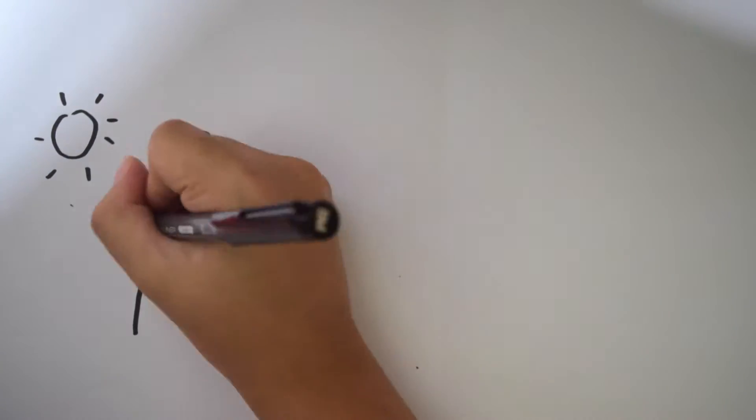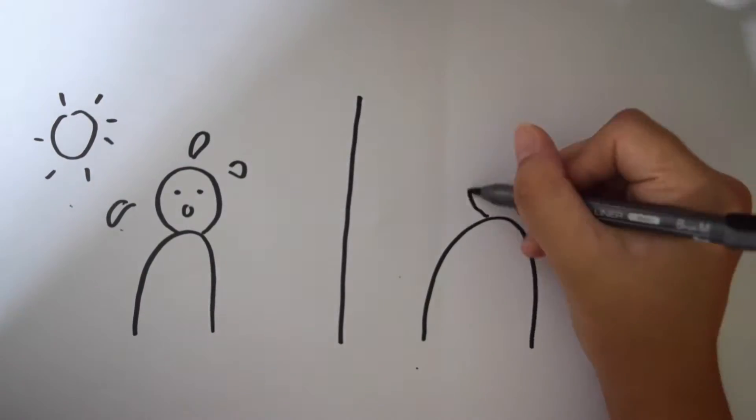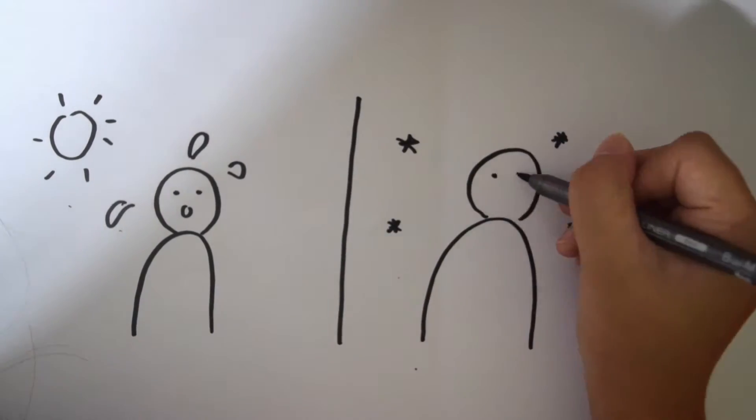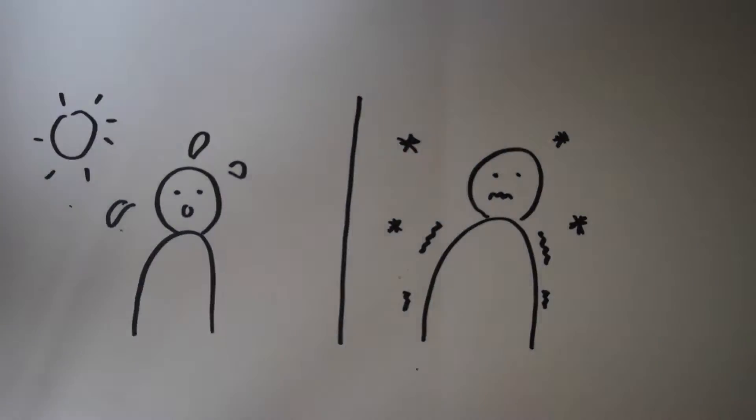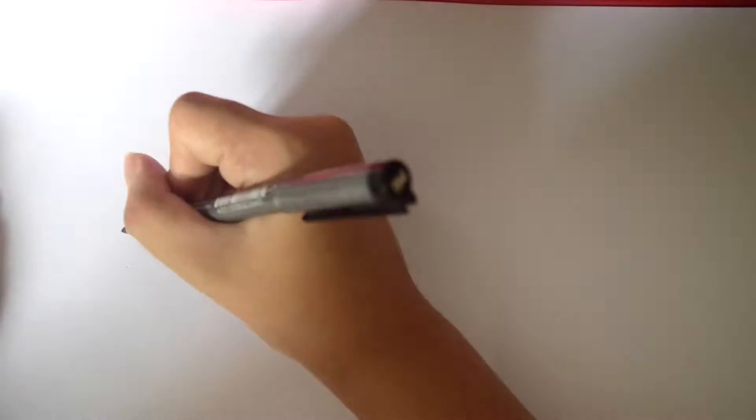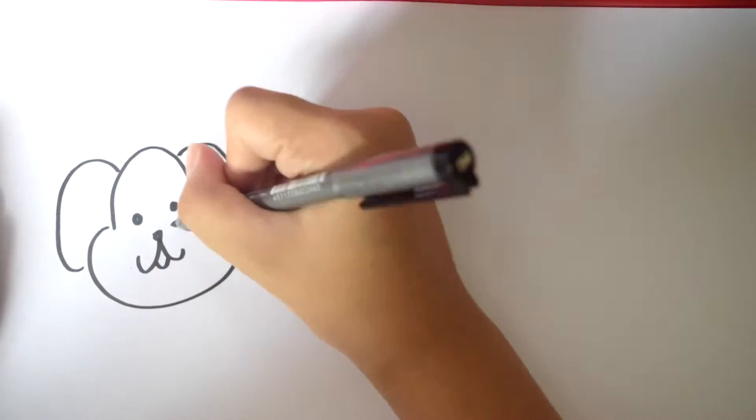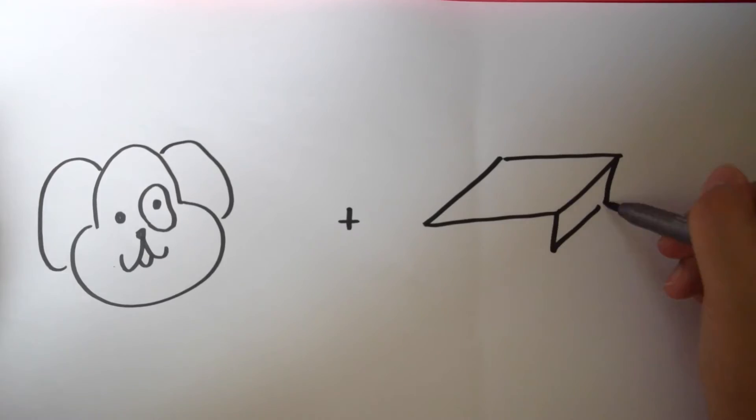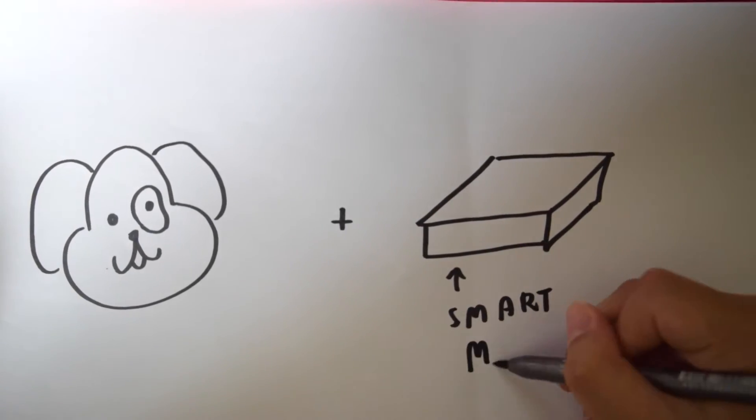When it's hot, we relieve our heat by sweating. When it's cold, we shiver so that the movement of our muscles can generate heat. These responses naturally happen in order to maintain our body at equilibrium conditions. And do you know that it is not only achieved by animals, there are also some special smart materials?